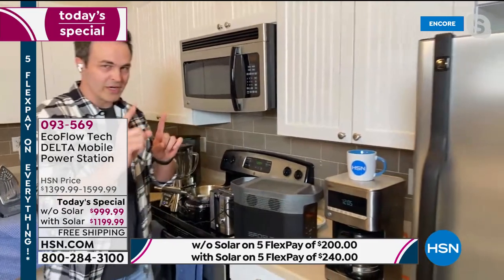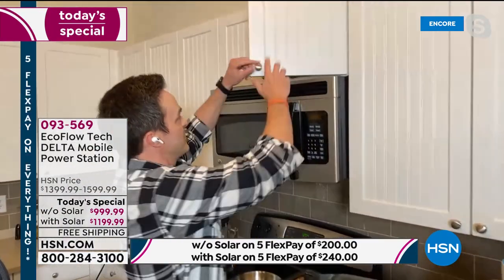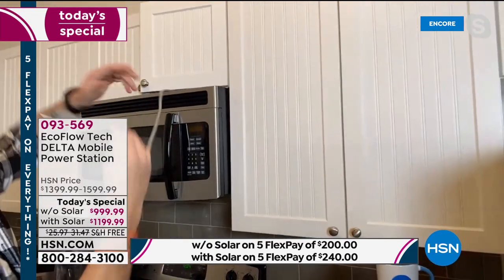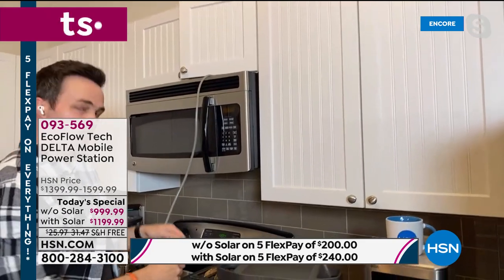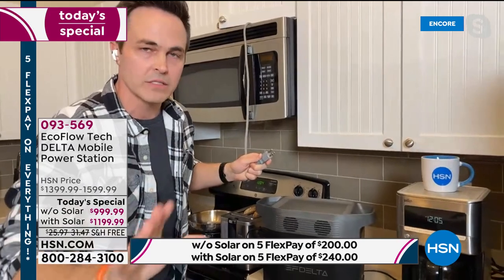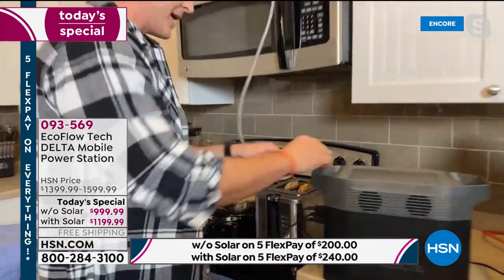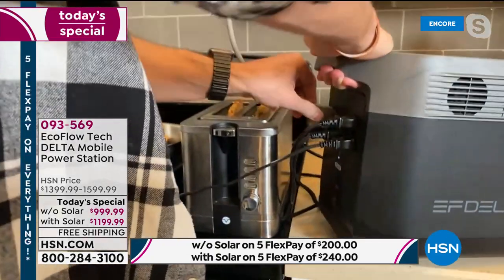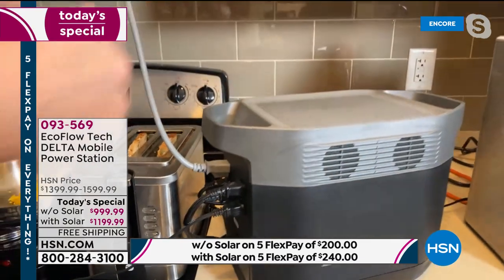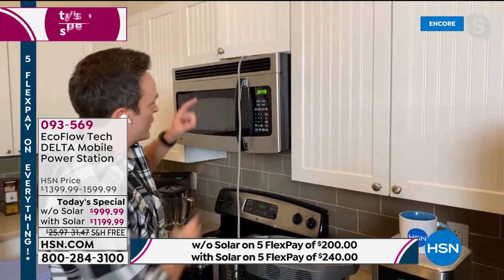We all know this to be a big, heavy-duty microwave, right? I've gone ahead and unplugged it — this is a 1,000-watt microwave. All I'm doing is plugging things into the back. There are six AC ports, wall outlets. Look around your house right now — anything you can plug in around the house, you can plug in the back because this has 1,800 watts and it surges to 3,300. That means you're going to be able to feel at home wherever you go.